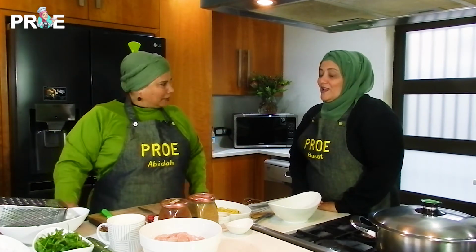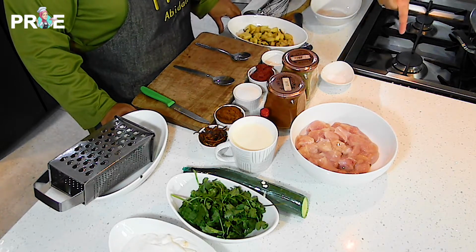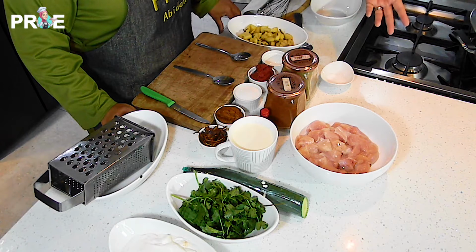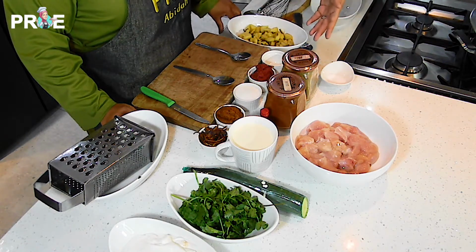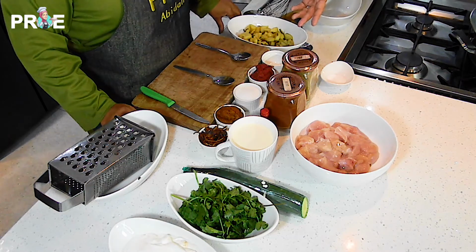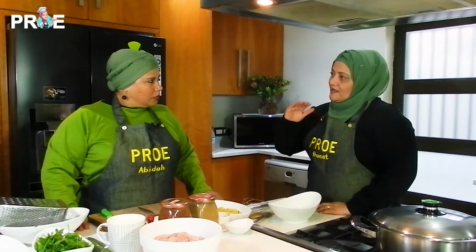Wat het ons hier? You know, you don't actually need a lot of ingredients. We've got our chicken. Okay, so we're going to just spice our chicken with barbecue spice. And then we're going to put some tomato paste, some tandoori spice, wet tandoori spice. And we're going to put some yogurt and then some fresh cream and we're just going to layer them like a biryani.